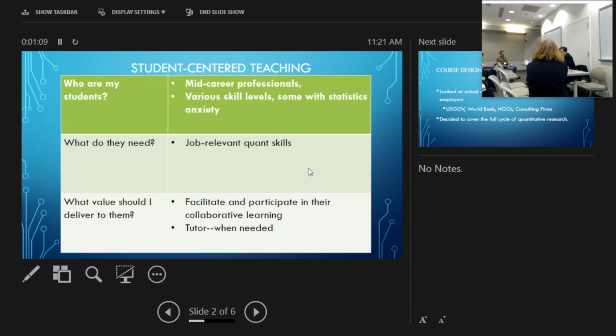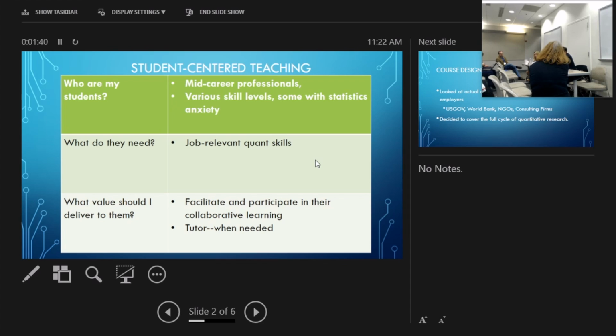But they want job-relevant quantitative skills because they know it's marketable. It allows them to get promoted or get better jobs. So these students have a great degree of self-direction. They know what they want. They're willing to collaborate.